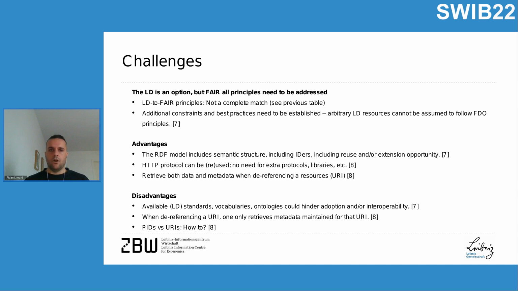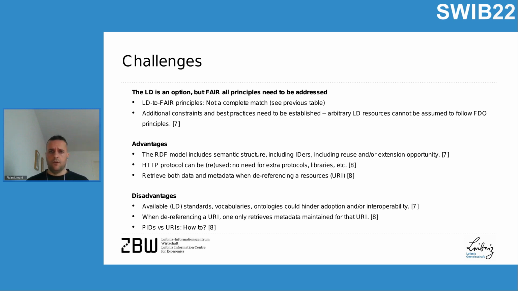There are, of course, pros and cons to adopting linked data in this case, with maybe the stronger suit being that the RDF model inherently includes some features which map nicely to the FAIR digital object, such as using identifiers for the entities or resources there, or having a way to semantically describe the resources by ontologies, for instance, which can be reused in other contexts, use cases, and communities, but also can be extended, which is a standard practice in the linked open data community.